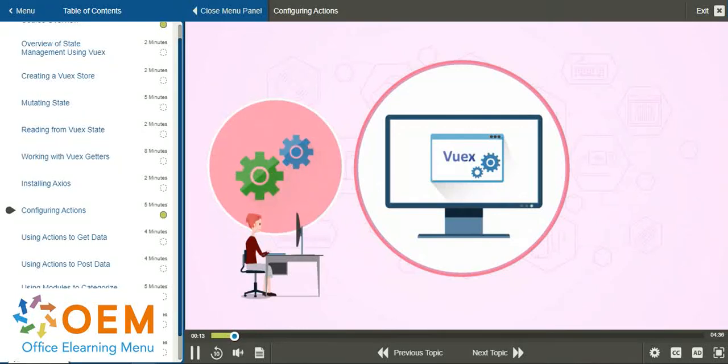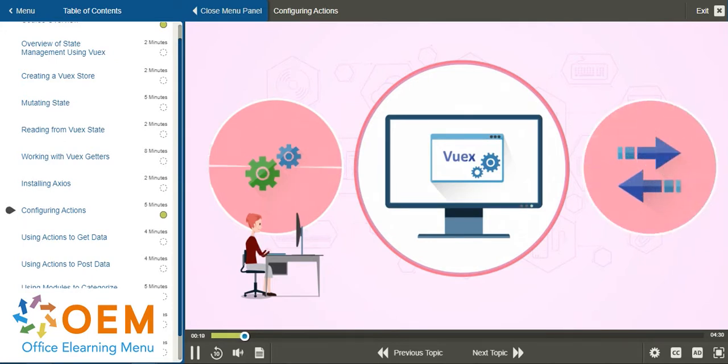Actions in our Vuex store. The main use case of actions is that they give us a way to work with our Vuex store asynchronously. In the video titled Mutating State, we saw how we can use mutations when we need to modify state. Mutations, however, are always synchronous, so when we do need to perform some asynchronous operation that should also have an effect on our state, then actions are the way to go.